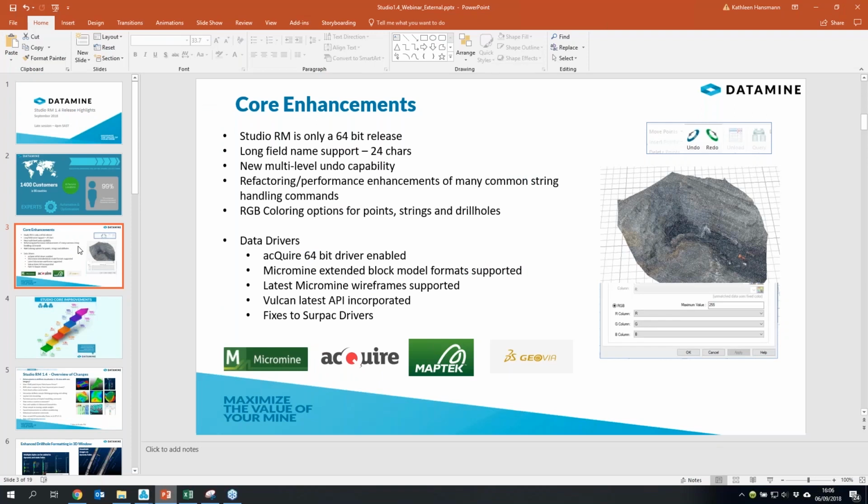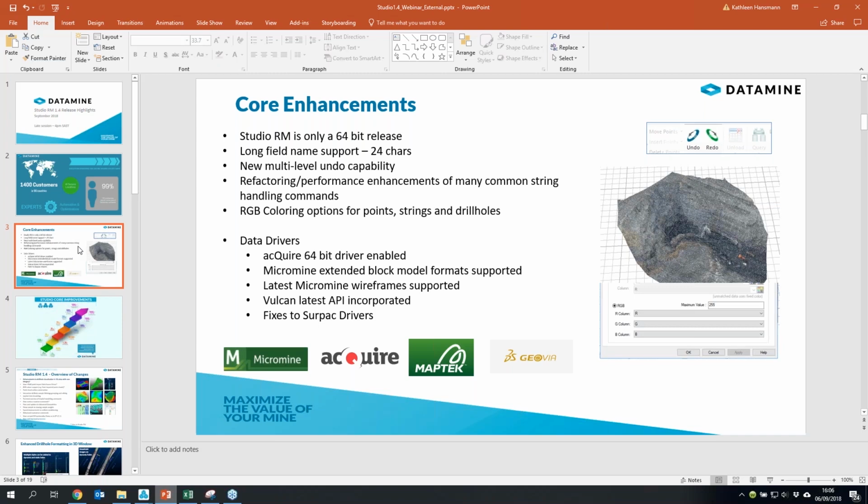We've also been going through some internal projects to refactor a lot of the old commands. And this mainly has to do with old code sitting inside the software, which is written in languages like Fortran. What we've been doing is replacing these with more modern code. The advantage of this is that there are huge speed improvements. So the commands perform in exactly the same way as they used to, but they just run a lot quicker, and I'll actually show you some of these speed enhancements.